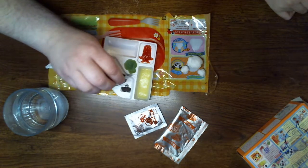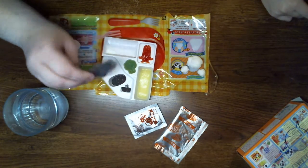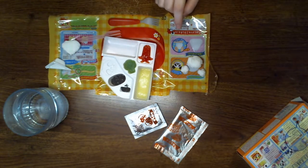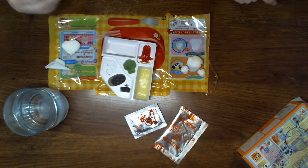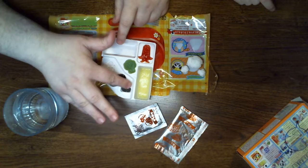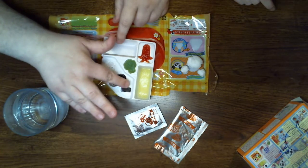Kind of sweep the rest of that into there. And we got the little... Then what about this? Ooh! The sesame smells good. Oh, it's grape flavor, that's why. But it's like the different grape. Mm-hmm. Okay, so then we just kind of sweep the rest of that in there.